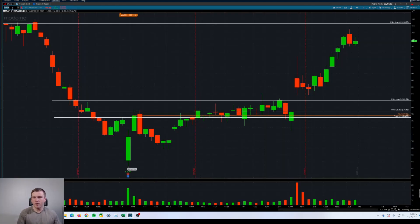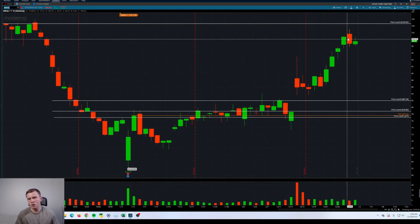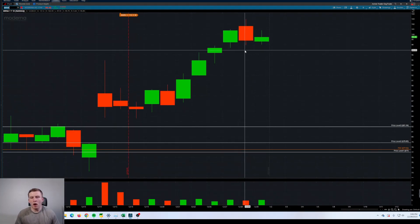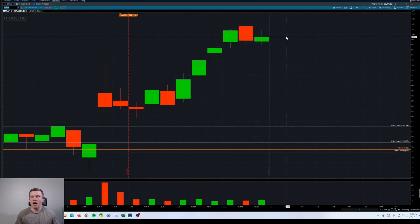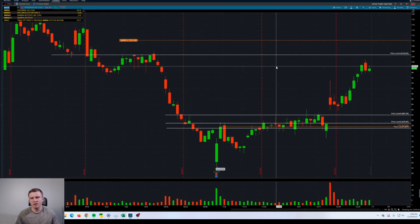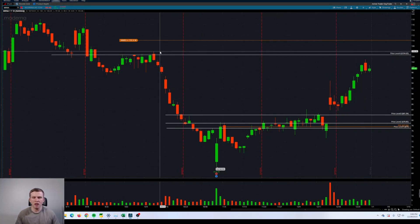And one more — Moderna. You get the spike up, we couldn't push any lower, and now we're holding highs. What I'm seeing is the inability to trade below the prior daily candle's low — we've been consistently above, got close but still above. Eyeing longs over 99.50 for that trade up into the 104.65 region overhead. Looking strong — potential for this one into 104.65, 105, and potentially up into this 106 area pivot above.